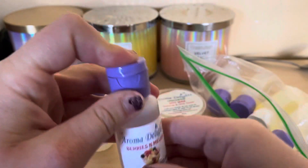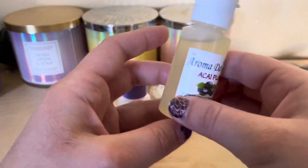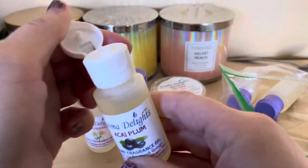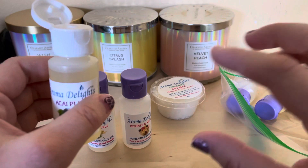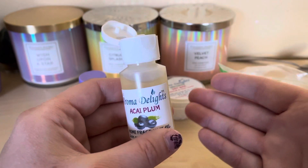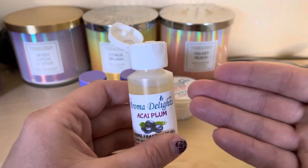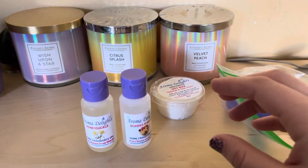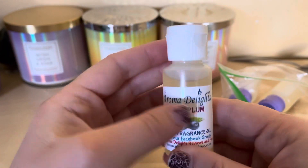This one does smell like melon and I can smell a little bit of the berries too. The next one I got was Kai Plum. I love that she has a lot of oils — you can check out her website. She has all kinds of oils, some I've never heard of. She does them herself and thinks of a lot of unique combinations. This one smells like Kai Plum — it reminds me of blueberries.